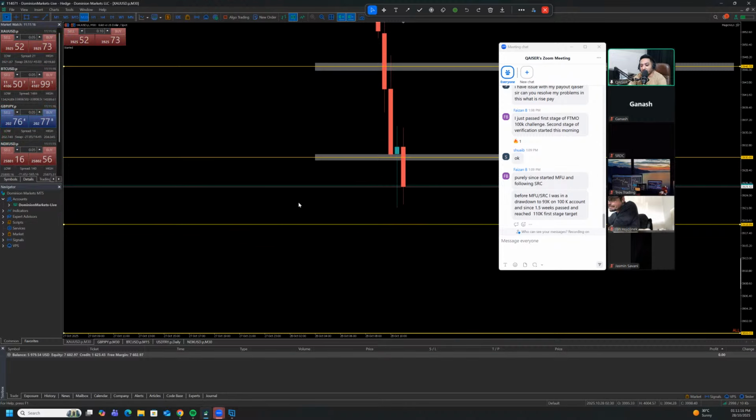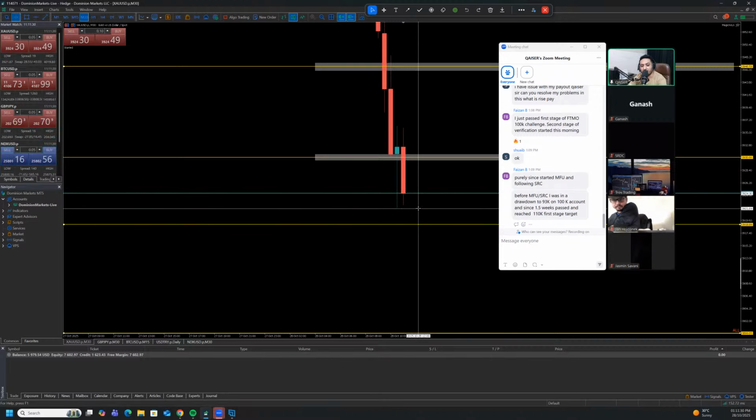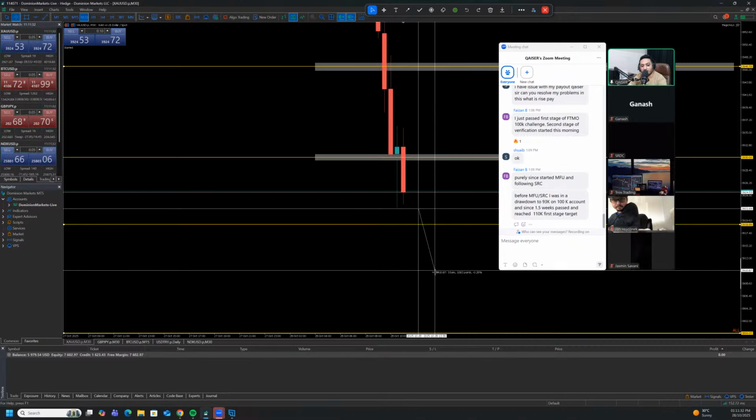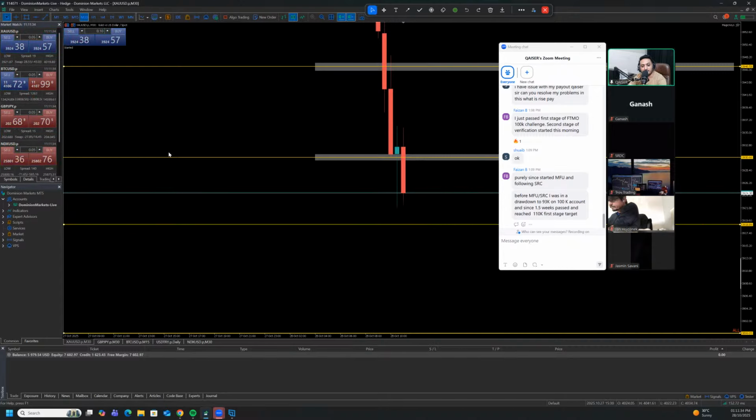Just waiting for this candle to be closed. About 4 minutes left. It just created a support now. If it closes below the support area, and the next candle creates a wick and breaks the low, depending on London volume, I would like to take a sell. That makes sense actually.